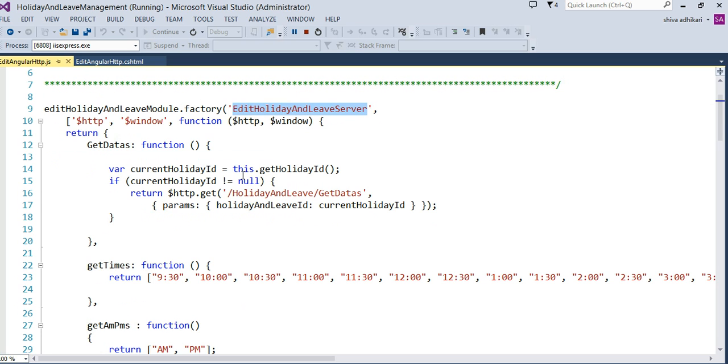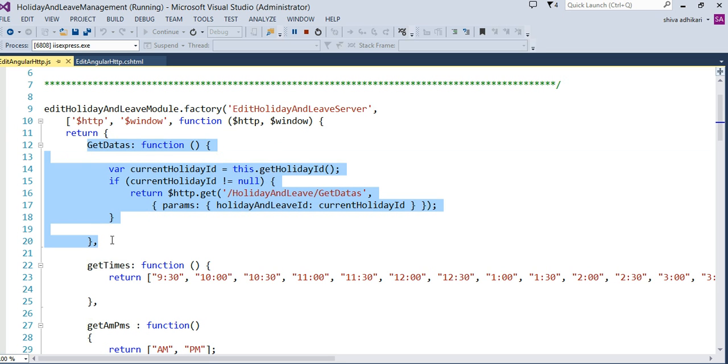When we define our service, we have some dependencies, $http and $window. This is another service provided by Angular, and these two come in our callback, our anonymous function. This anonymous function returns a JavaScript literal with JavaScript functions. By returning, we are making all these functions available to our client. In this case, our client is of course going to be the controller, which we will talk about later.